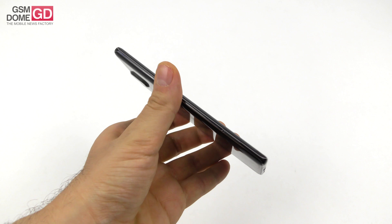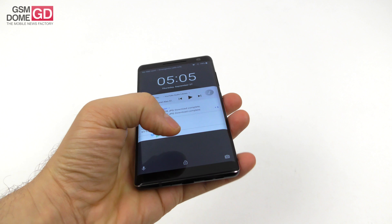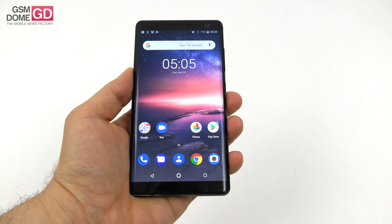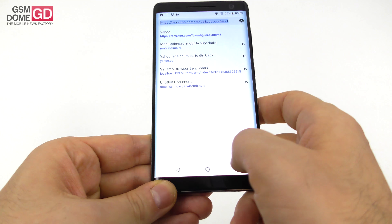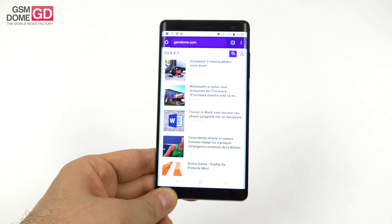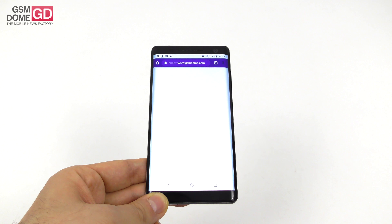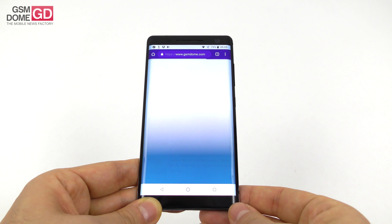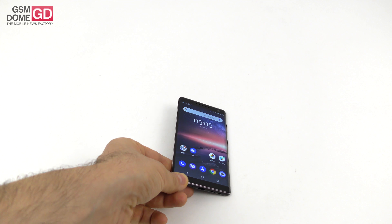Be sure to use a case to get rid of the cutting frame, the slipperiness, and the grease — if you're not using a case you'll certainly drop or not fully appreciate the phone. This has been our review at GSMArena.com for the Nokia 8 Sirocco — a bit of a fashion phone, a bit of a multimedia phone, definitely one that's going to record a few concerts over the next year. Bye bye.